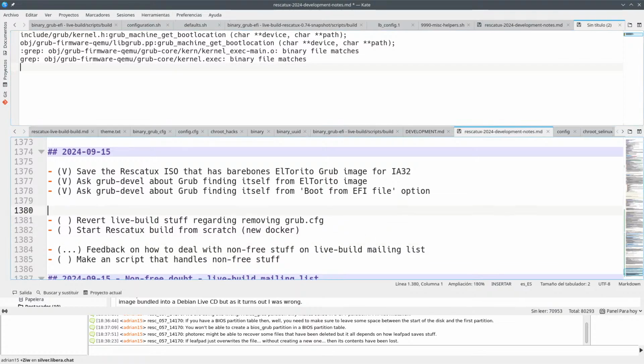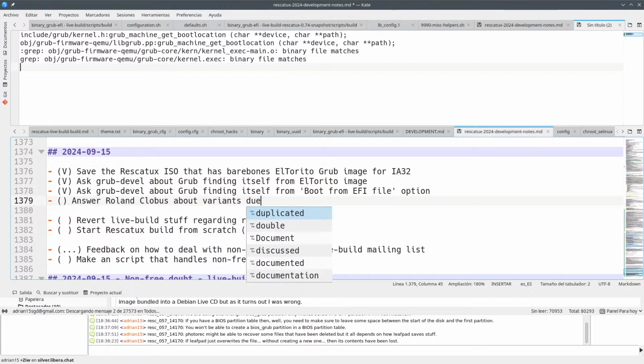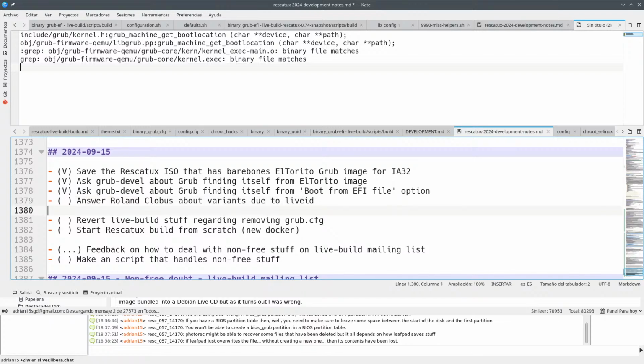So this is: answer Roland Clovis about variants due to liveid. Why the hell is this downloading 27,000 emails?